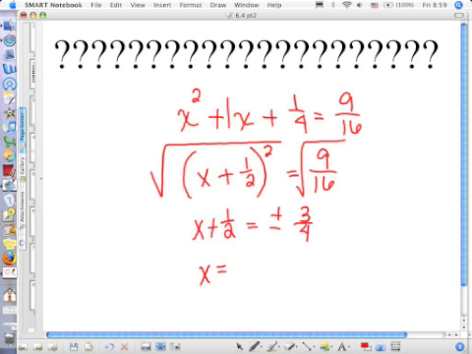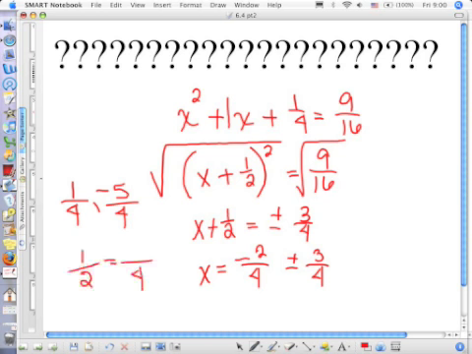So instead of minus one-half, it's going to be minus two-fourths plus or minus three-fourths. So your answer was negative two plus three over four, or negative two minus three over four. When I subtract one-half from both sides, I have to find a common denominator to put it together. Turn that into a fraction of four. Two goes into four two times, so one times two is two.